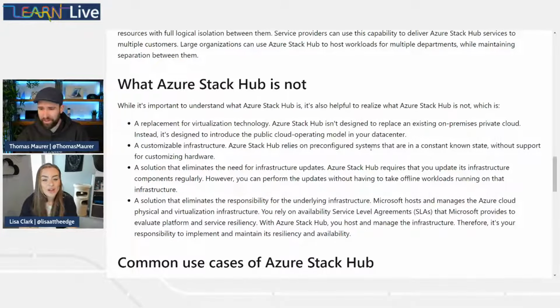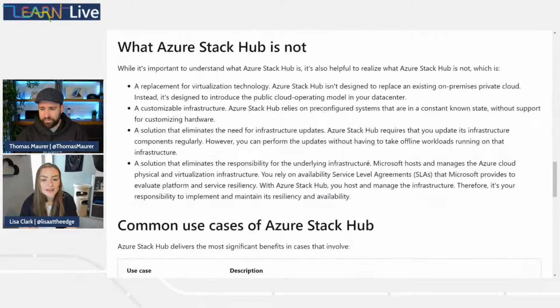No, I think, and I've seen this, especially in the early days, and I've also seen this from some other vendors, when you start to try and customize Azure Stack Hub, you're going to run into problems. You probably don't really understand its use case very well, and you will very quickly run into problems.